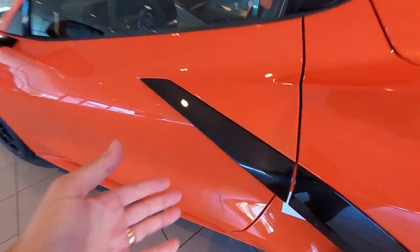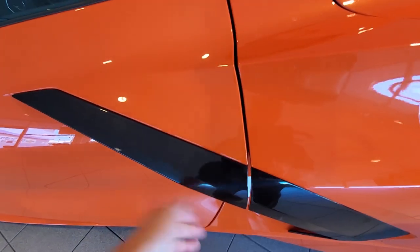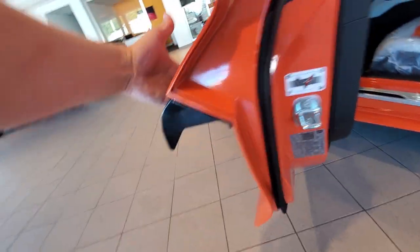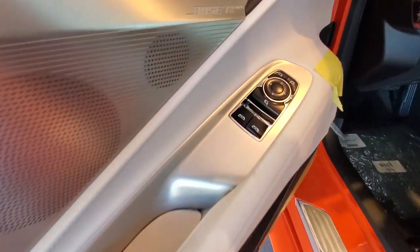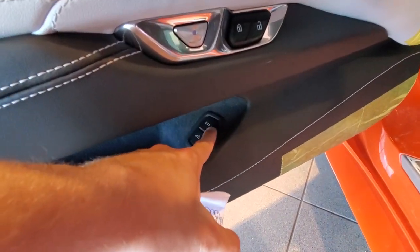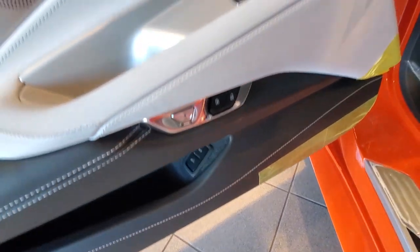Let's check out the inside of this. So your release right under here, you used to have to go behind. I love this new release right underneath there. Check out some of my other videos if you ever get locked out. Show you how to do everything. Power locks, windows, mirrors. Down here, your front trunk release and your back engine release. We'll take a look at that.